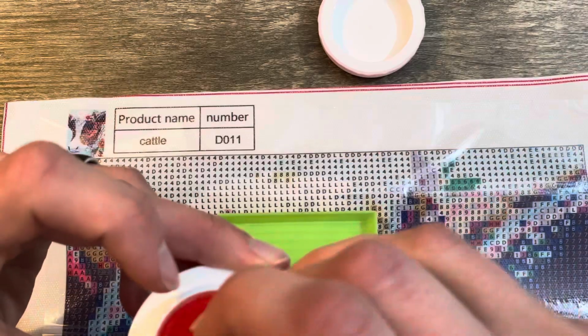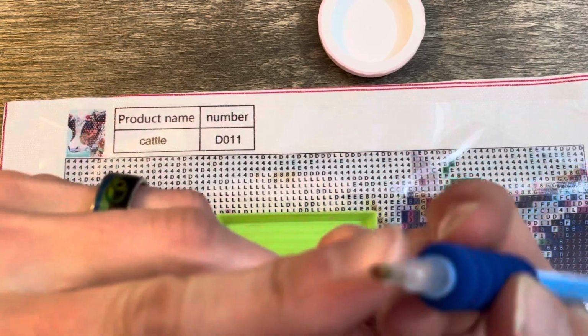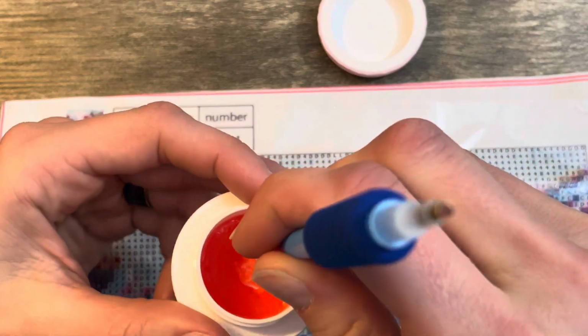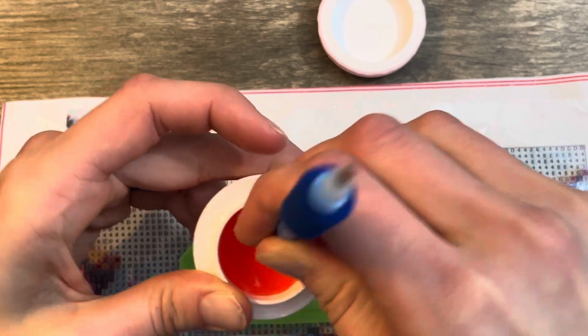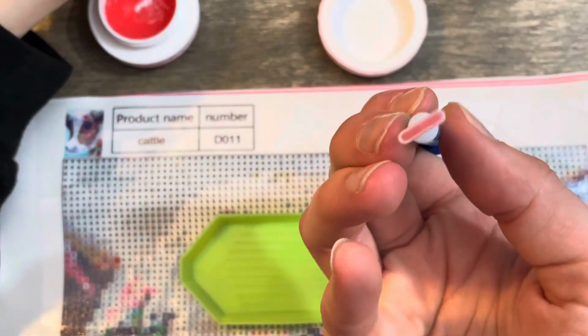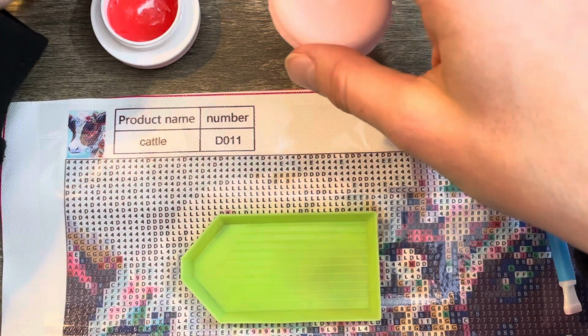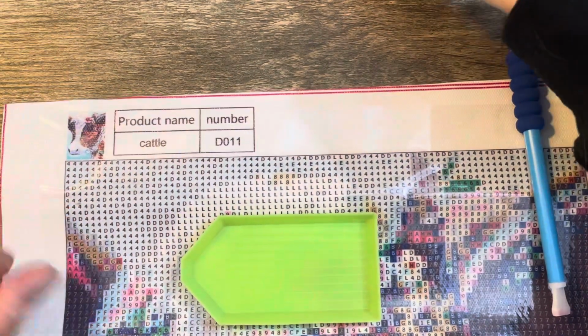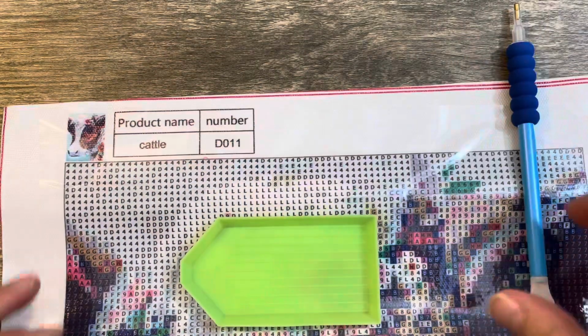And so I just poke that in. I get a little bit of wax in there. I don't know if you guys can see it in there. And then I'm going to do it on this other side too. Get some wax in there. And I just kind of work it in there and clean it off. See, now I got my wax in there. It is ready to go. So I'm going to see here what my first color is. Let's see. Oops, I'm just going to clean up my little wax boogers everywhere.